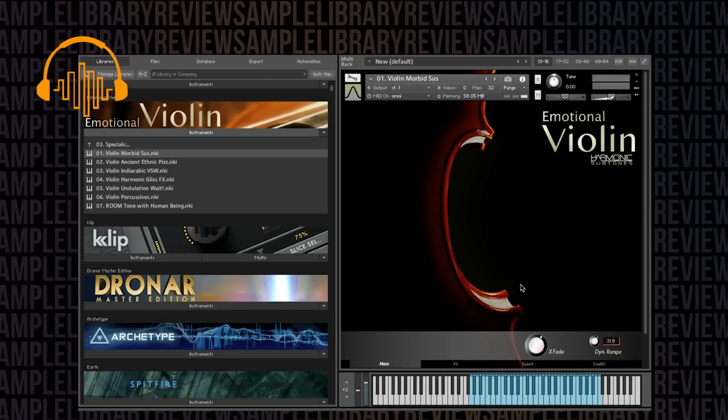This is morbid sustain. Wow. There's a lot of range in this. This specials folder really kind of is the icing on the cake for this library for me thus far.